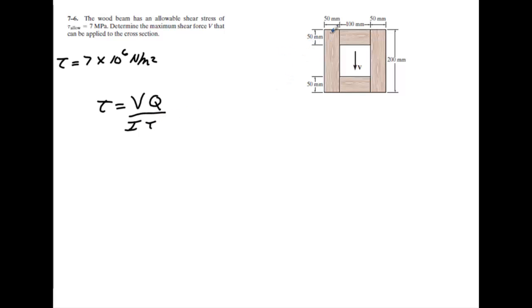Okay, we know when we have a cross section like this that the maximum shear is always going to occur at the midsection. So all we're going to do is draw a line here, and what we're looking for, our Q value, is going to be, and I'll sketch this in, all of this area here, here, here, and here, and then multiply it by the y bar. Now remember, Q is not a difficult equation. It's just going to be the area times the y bar, and the y bar being the distance from here up to the center of the section. So we'll do Q first.